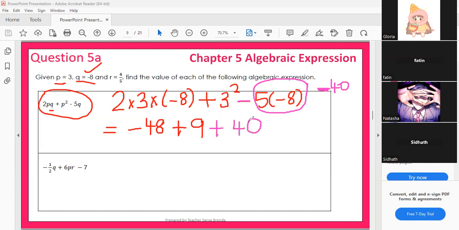You got to know this well. If not, you make careless mistake. After this only, you can press in your calculator and get your answer. You understand? So even though you have the calculator, still need to use the brains. Okay. All right. What is your answer here? Now you can tell me, put in your calculator.